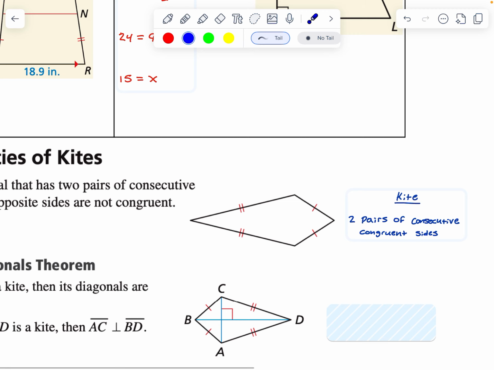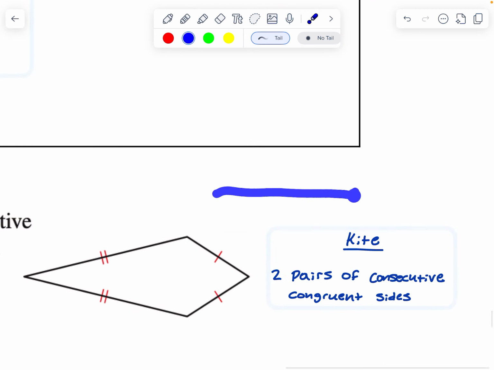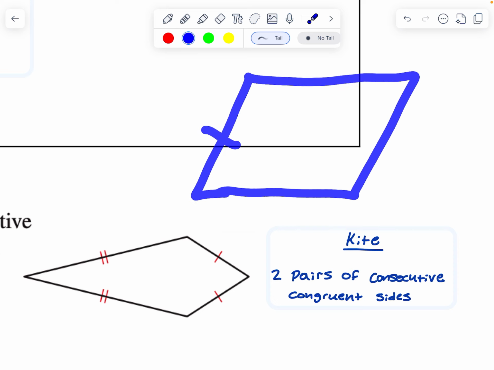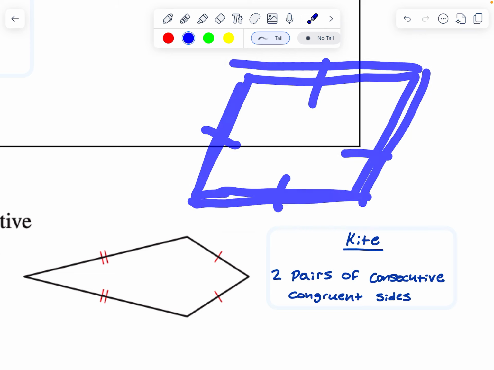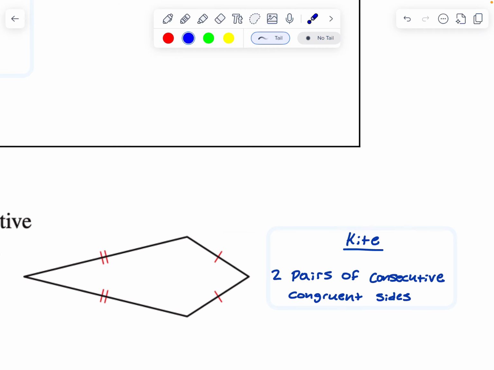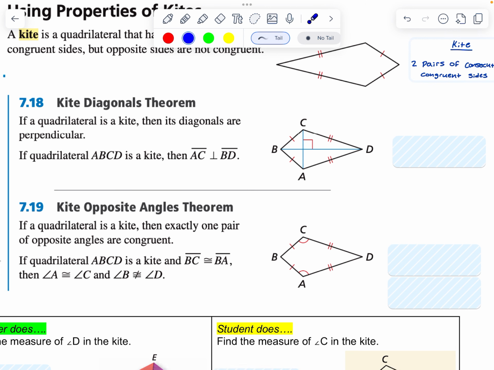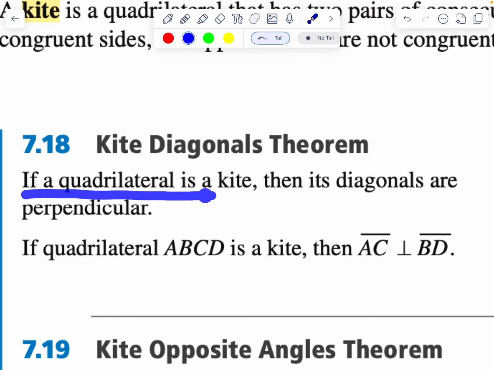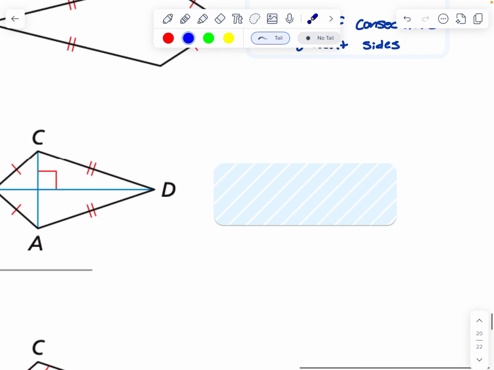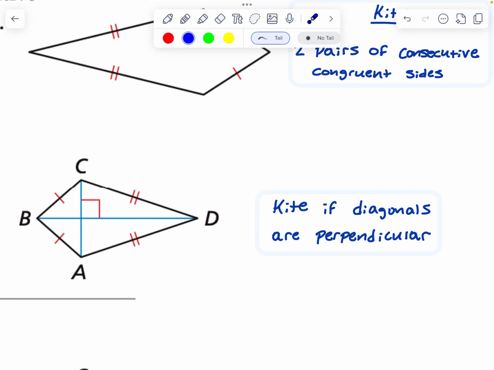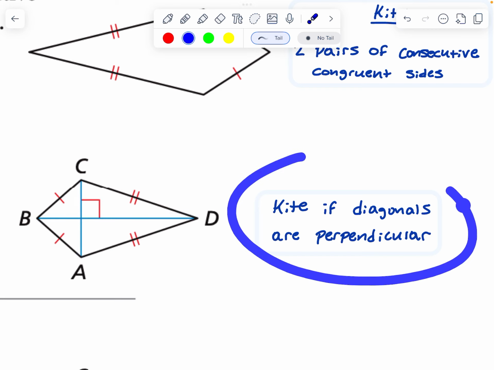The only other time you would see consecutive congruent sides is when you're dealing with a rhombus, where all four sides are congruent, right? That side is congruent to that side, is congruent to that side, is congruent to that side. Or a square, because a square is also just a rhombus. We have two properties that we're going to look at with kites. One of them regards the diagonals, and one of them regards the opposite angles. If a quadrilateral is a kite, then the diagonals are perpendicular. Similar to how they were in a rhombus, diagonals are perpendicular. They make 90-degree angles right there. Diagonals are perpendicular.